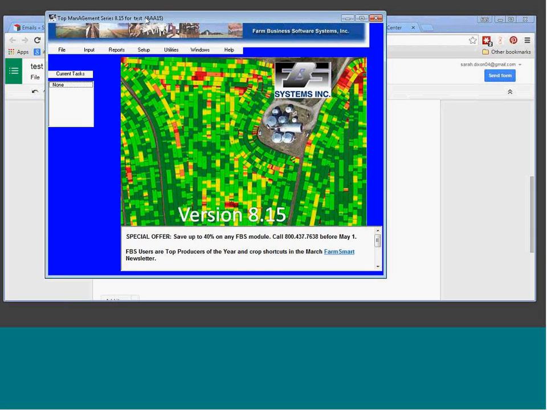Specifically, we'll talk about crop data, getting the crop data in, but these ways could also work for other applications on the farm that we'll touch on quickly at the end of the webinar.